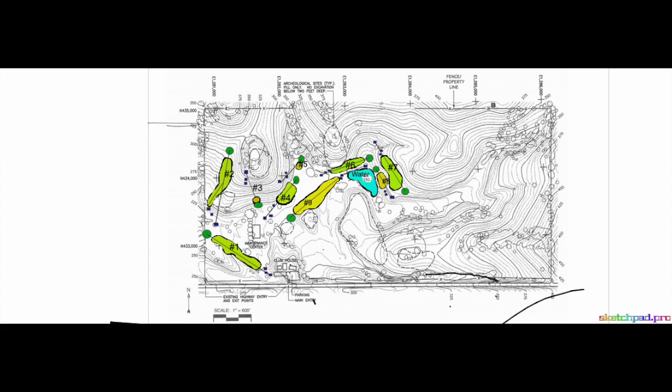But in order to read elevation changes within our map, we firstly need to understand the difference between an index contour line and a regular contour line. If you take a look at the right of the top center of our map, you can see the number 400 is written beside a line that is a lot darker than the one surrounding it. This is the distinguishing factor of an index contour line, while the regular contour lines will not be bolded.